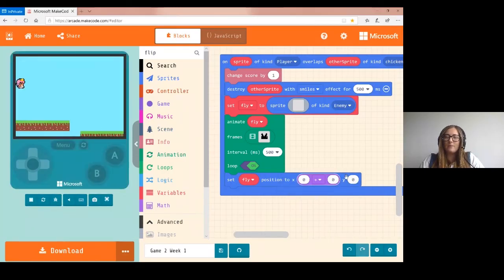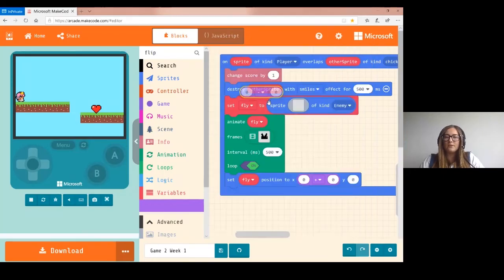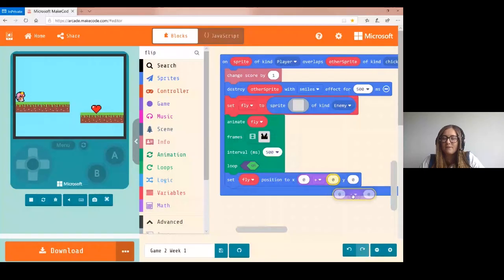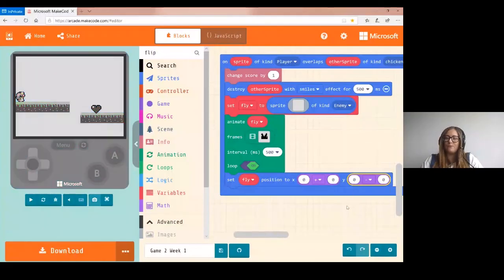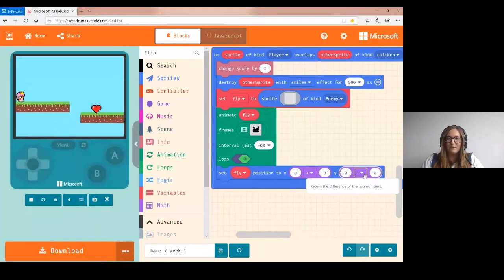And now I'm going to look at y, and I said I wanted it to be minus, didn't I? Yeah. So let's take 0 minus 0, and let's put this in, carefully watching where I'm putting it now, because sometimes, because there's a lot of code, the y is highlighted in yellow, so I'm good to go. Now, pause me and make sure that you have that bit done before we move on.